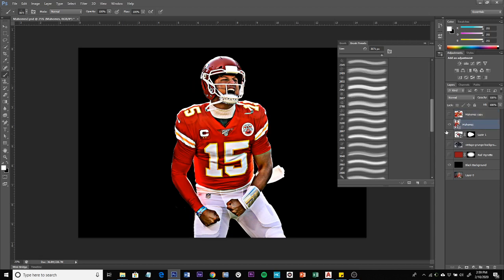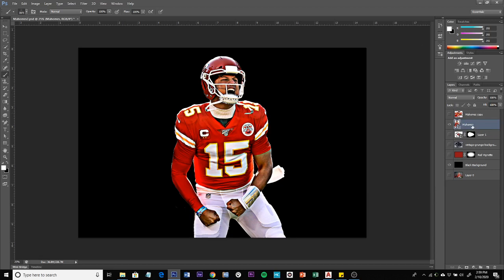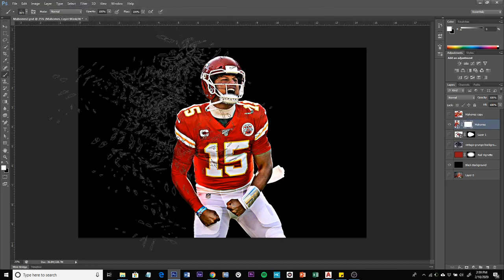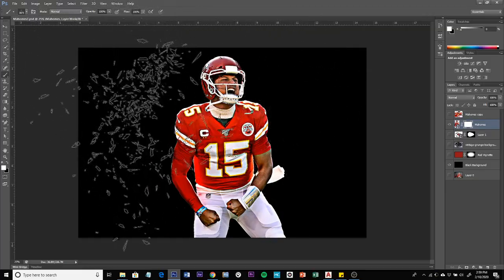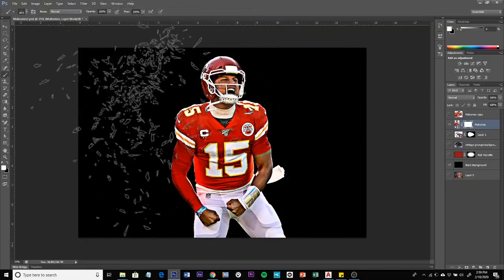I still can't paint because this is a smart object, and you can't modify the pixels of a smart object, which is good. We really don't want to paint on this. What we want to do is create a mask that we're going to paint on. So I'm going to go ahead and click on the mask icon to create just a layer mask, and everything is white, so everything is visible. And if I scroll over now with my brush, I can see the pattern of the glass shards.